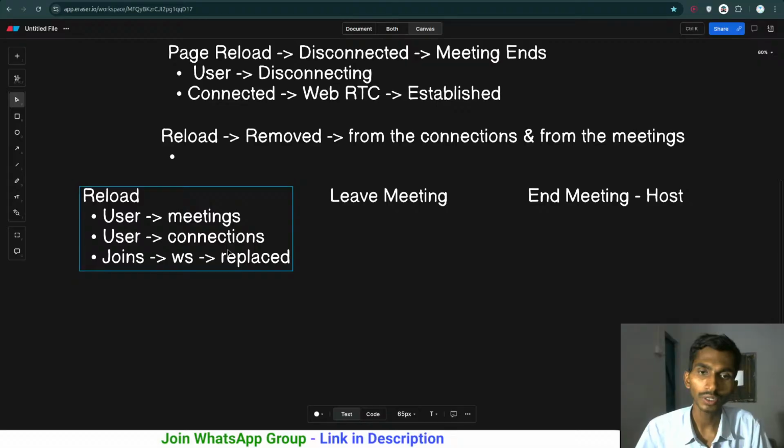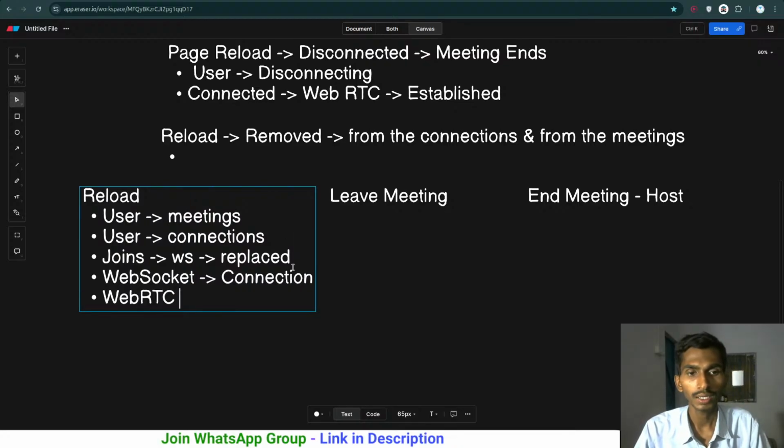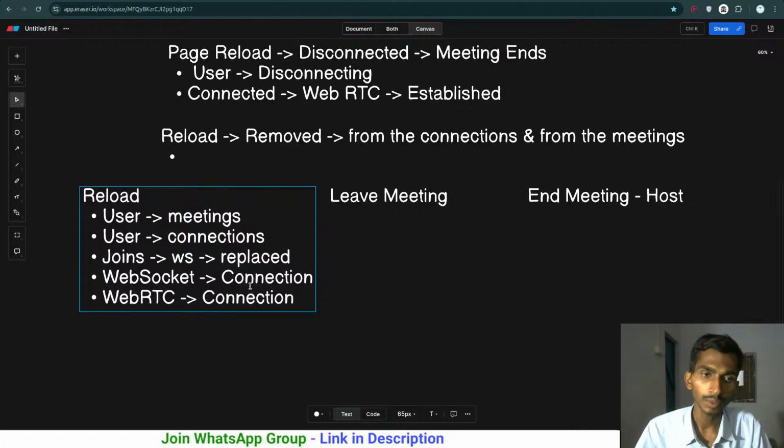And apart from this, when the page actually reloads, two things are going to be happening. First of all, the WebSocket connection will be established, and similarly the WebRTC connection will also be established. Once these things are done, we have replaced this.